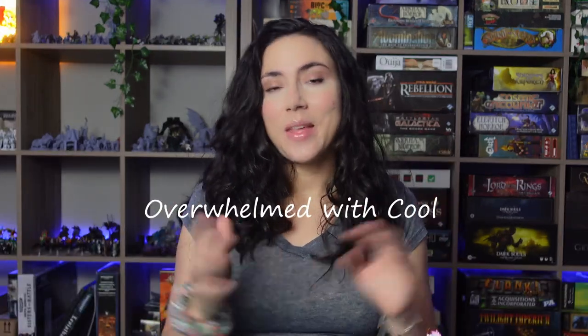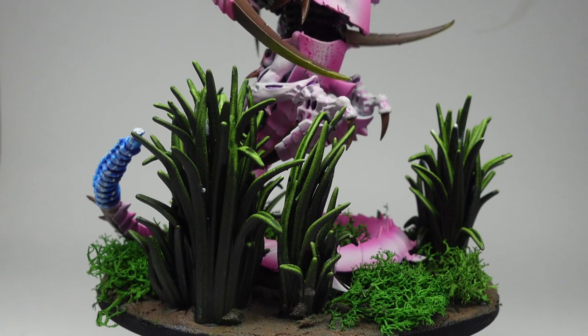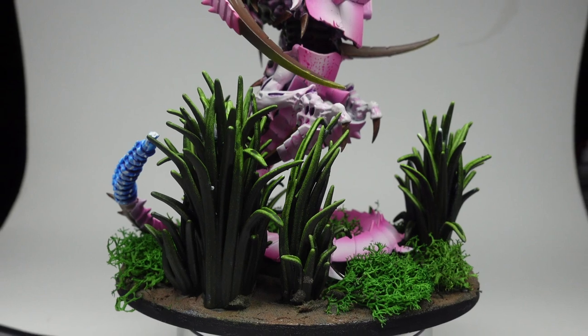Like, the Trigon looked really cool, but now that he's on his base, it definitely made it exponentially cooler, and I'm really glad I did it, because I was always like, you didn't really need to base things. I always wondered why people made it such a big emphasis, why they emphasized it so much, and I see now. I see it now. And you guys are all right. The bases really make the whole piece come together, and it looks really, really neat.